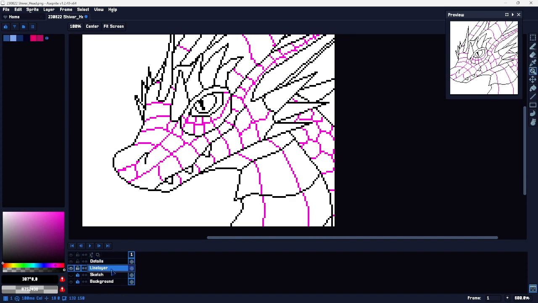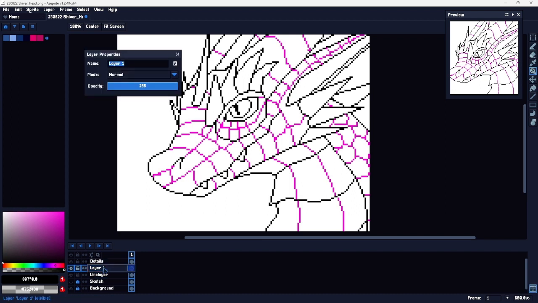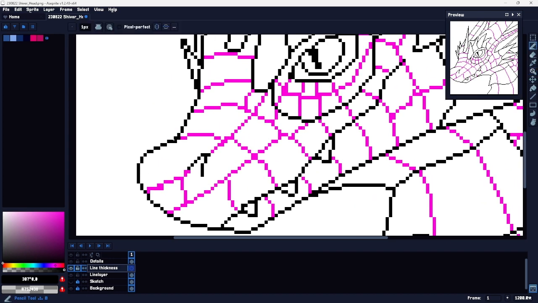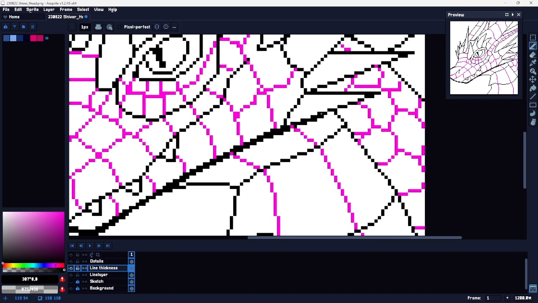So what I'm gonna do now, now that I have my lines, this is my first stylized thing. I'm gonna make a new layer, shift in. We're gonna call this line thickness. What I'm going to simply do, I got my brush, I'm going to simply draw over my line. I'm not going to worry too much about it, because what this is going to do is give it the illusion of a bigger thickness.